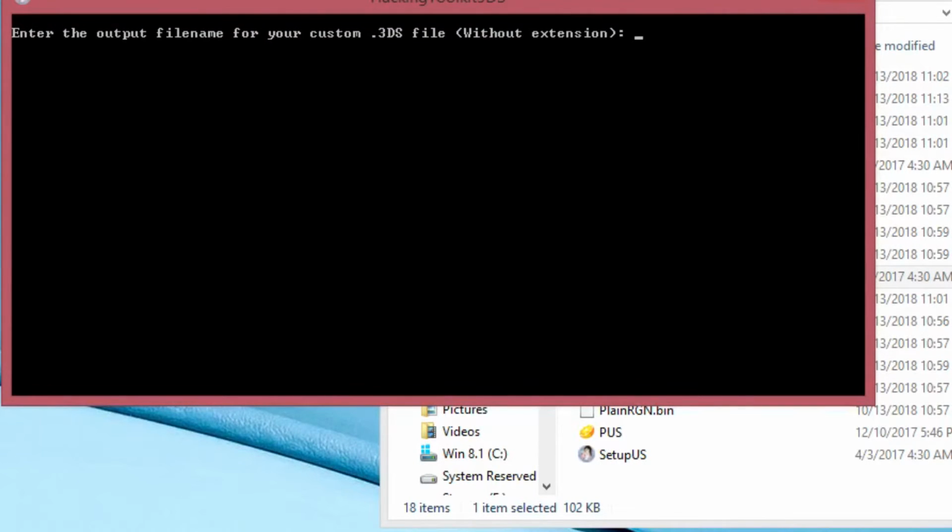Now here we will be wanting to name the game something. Whatever it is, it could be short, it could be long, it could be whatever. Let's just name it something and make it simple. Make sure it's all lowercase letters, and make sure that there's no spaces in between either. Once you've done that, hit enter.